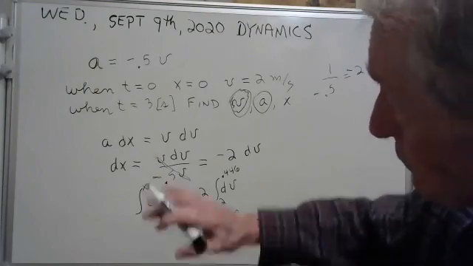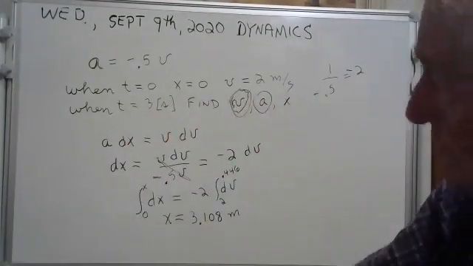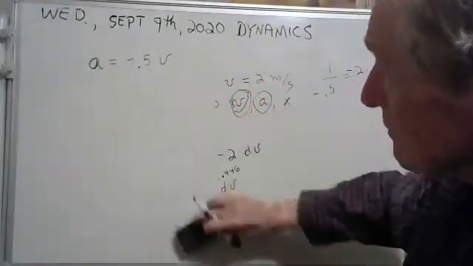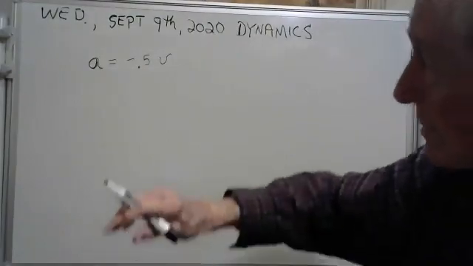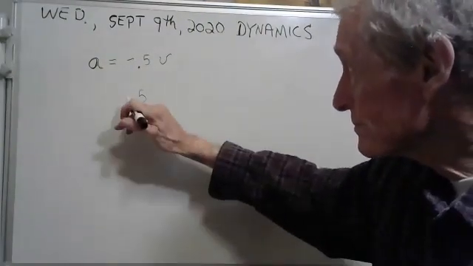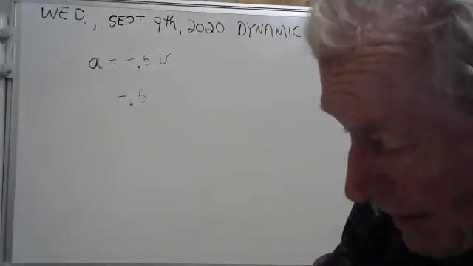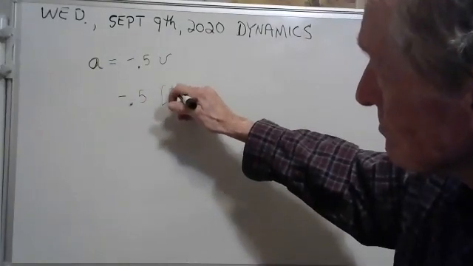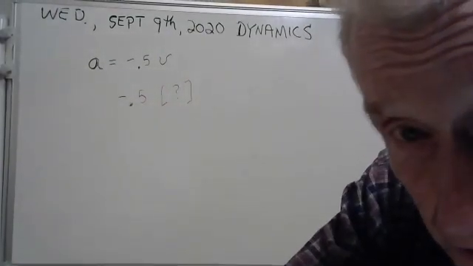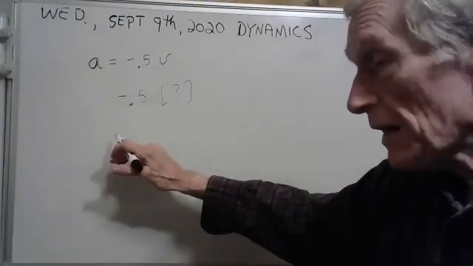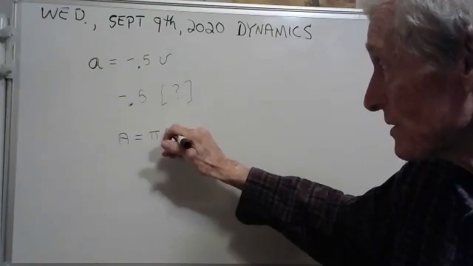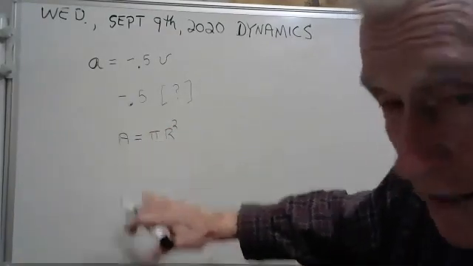Oh, okay, yeah. Before, I wanted to show you one other thing. Did you have any question on this problem? All right, let me show you one other thing here. Now you see that 0.5 there? Well, it's actually a minus 0.5. Does that 0.5 have any units? My question is, is it unitless? There are things that are unitless, like, for instance, the area of a circle. You all know and love this equation, pi r squared. Did you know that pi there is unitless?